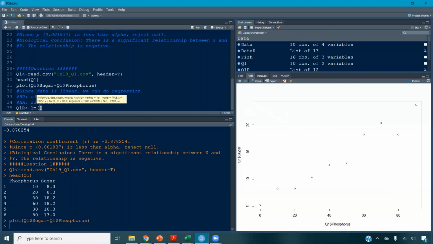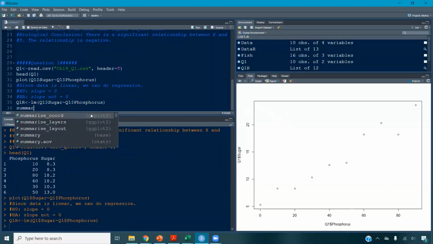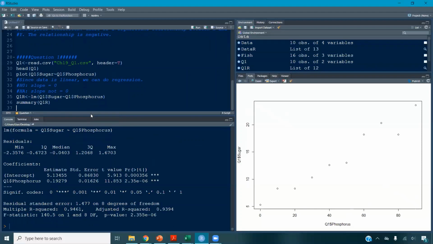Unfortunately, it's not quite as simple to remember as the correlation test, but we do have to know it's LM for regression. The good news is it is the same arguments as the plot. So it is the Y value, that dependent variable of sugar, according to the independent variable X, phosphorus. And then we'll do summary of Q1R to look at our results here.